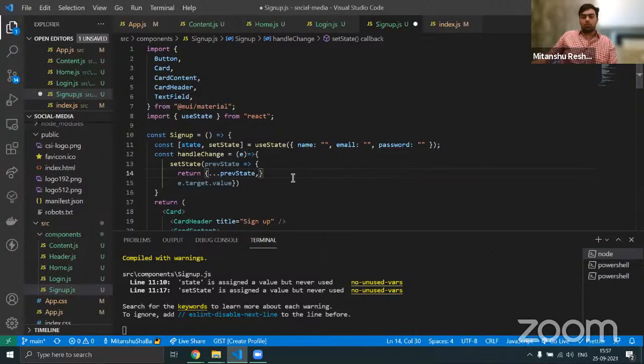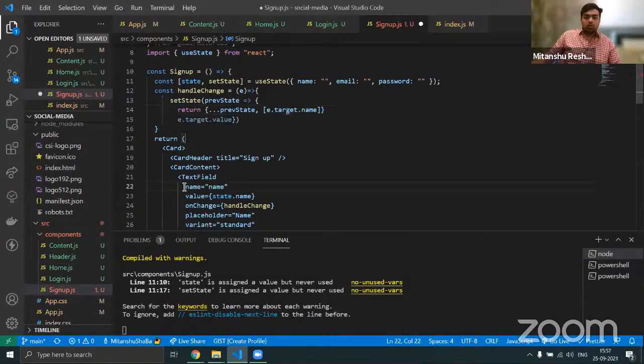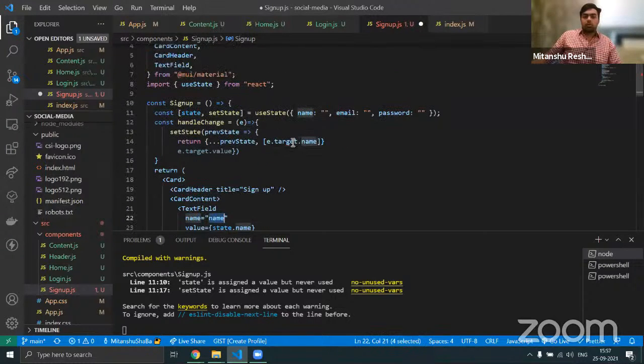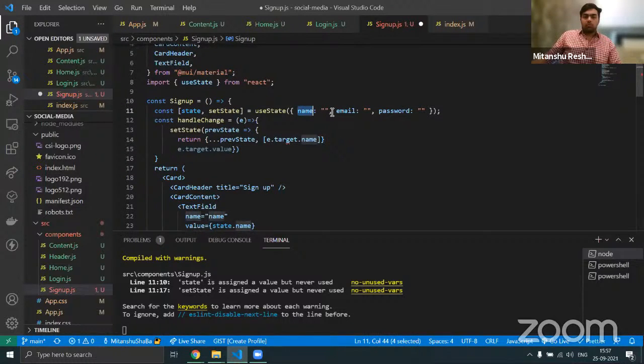So this is what it's going to look like. Now on this, I can override whatever I want. So first I need the key. That's why e.target.name. So here comes the use of name. This is how it's accessing it. So this is going to be the key. For this field, it's going to be name, so it's going to update this one, and its value will be e.target.value.